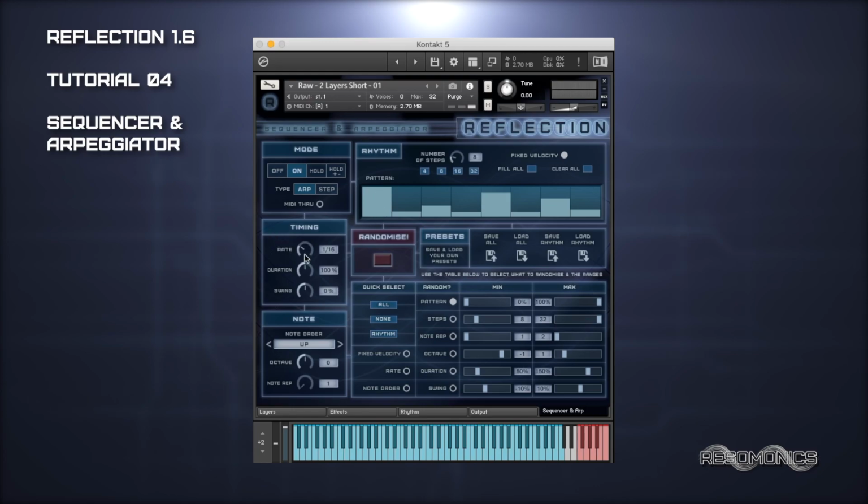That's that section. The timing here, the usual sort of controls that you have for the timing. So the rate, the synced rate, then the duration is how long the note will be, so it shortens or lengthens the note.